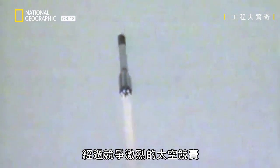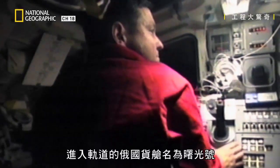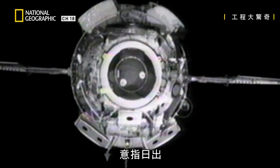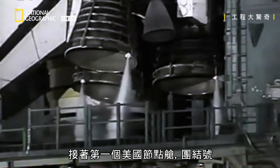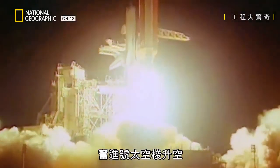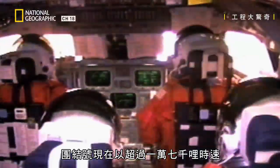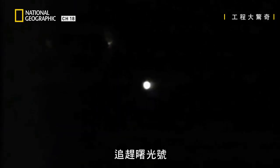After the intense competition of the space race, it's suddenly all about collaboration. The orbiting Russian module is known as Zarya, which means sunrise. Next, the first American module, known as Unity, sets off inside the cargo bay of Space Shuttle Endeavour. Lift off of the Space Shuttle Endeavour. Unity is now chasing Zarya through space at more than 17,000 miles per hour.